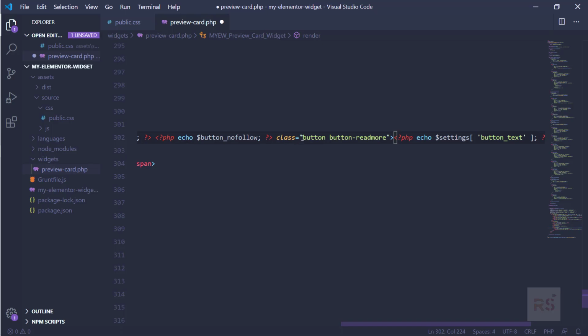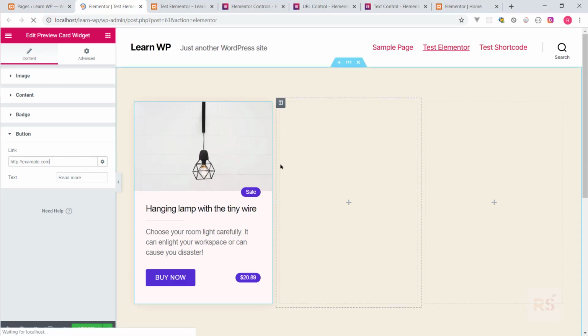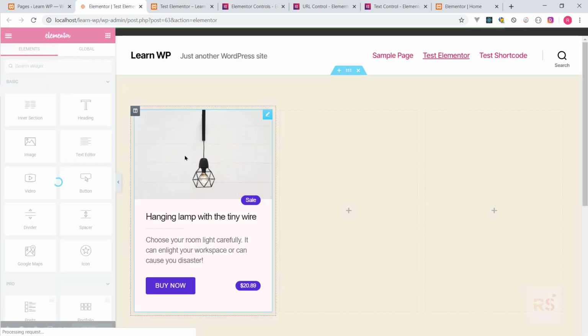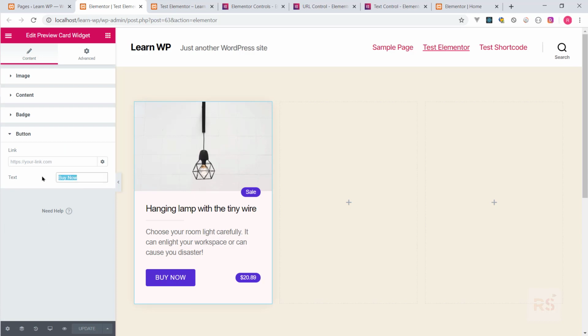So let's go back into the front end again and hit refresh. And now if we change to read more, okay, it is still not updating.